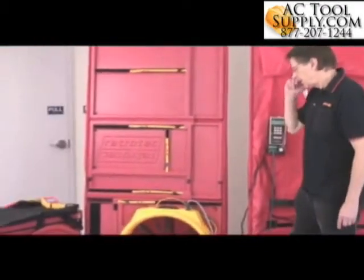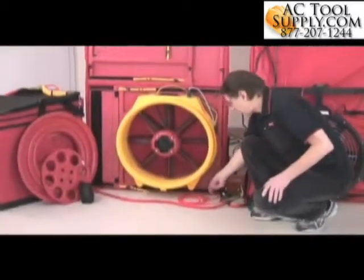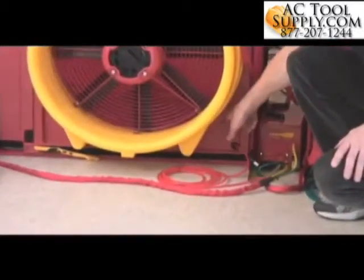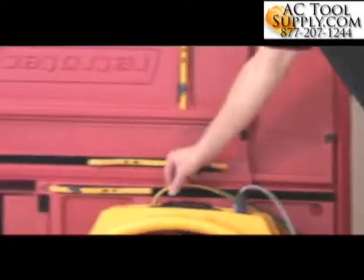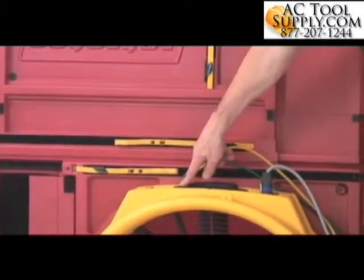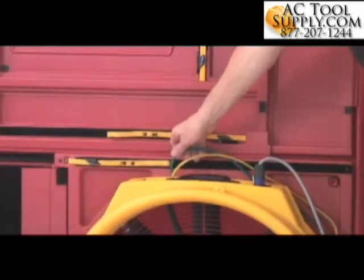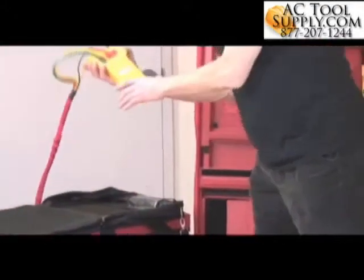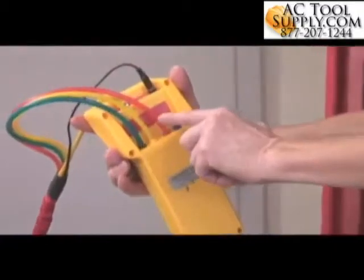Here we have a very different situation where we have red going to the outdoors, so red going to the red panel, I guess you could think of it that way, and here we have yellow going to the fan on a yellow connector, which you can't see, and we've also got green going to a green connector. If we take a look at the gauge, on the back of the gauge, we've got yellow going to a yellow connector, green to green, and red to red.